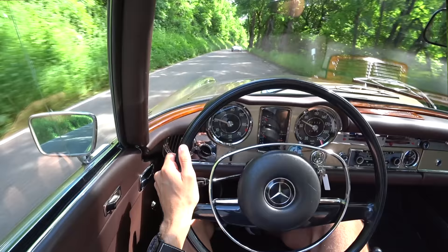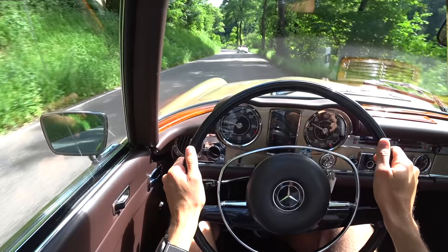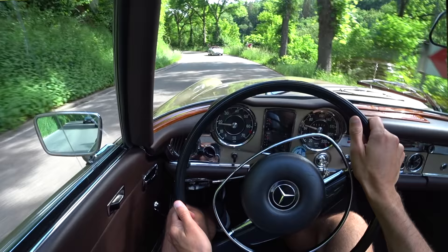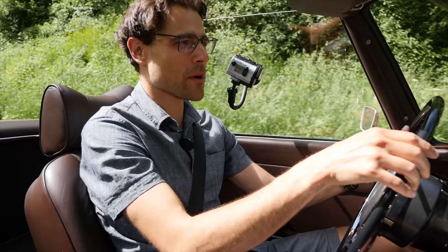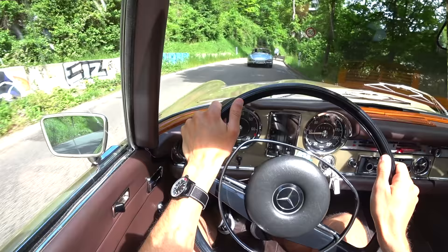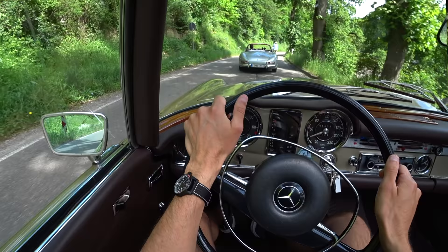It's so funny driving all these vintage cars together in a train. Especially when I was in the 300 SL, the reaction of people was incredible — everyone gave thumbs up, put windows down saying 'wow, this is amazing.' People were giving way even though they had right of way. They just want to see these cars on the road. This is something a lot of car enthusiasts share — when they see these vehicles on the road, they're happy for the people driving and share the enthusiasm.